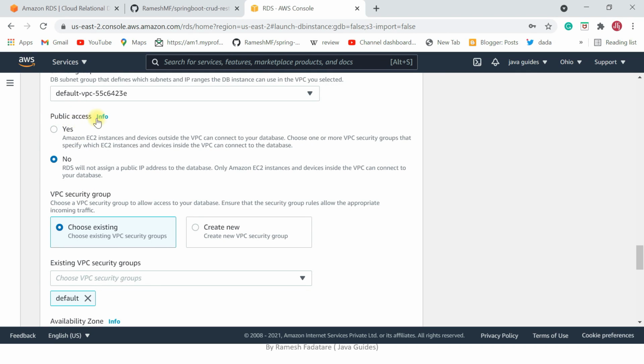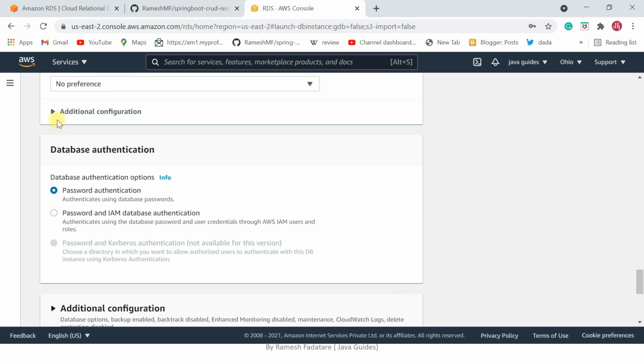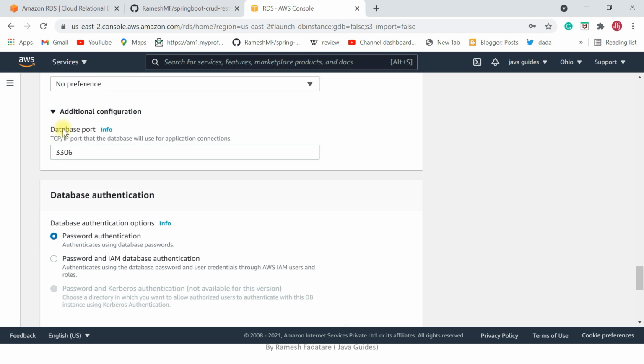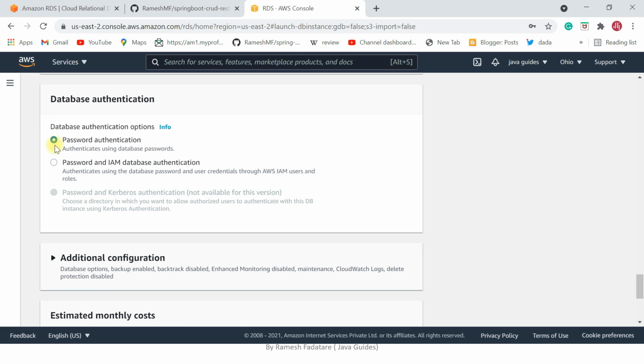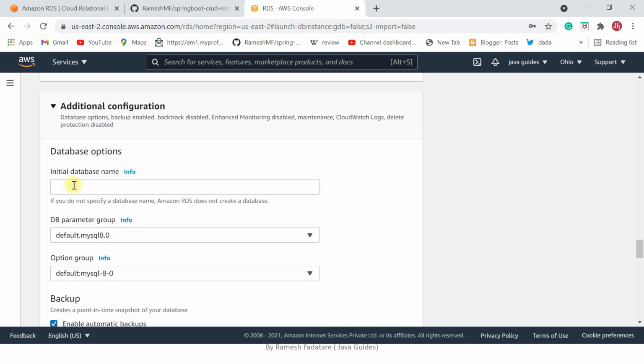And here is the important field, that is public access. Say yes. Then click on additional configuration here. Let's keep this database port as it is, because this is the default port for the MySQL database server. And here we need to provide the database name.